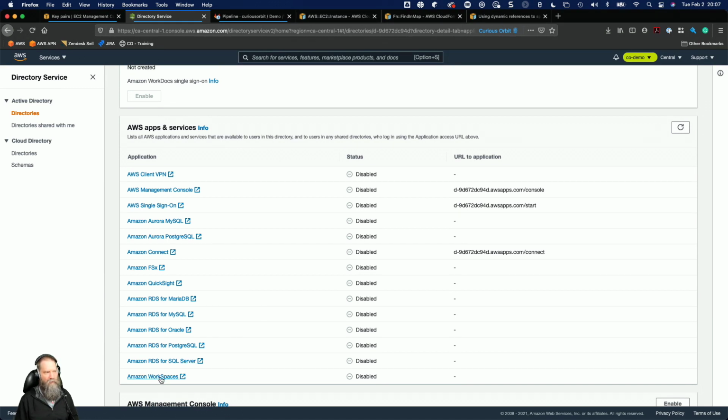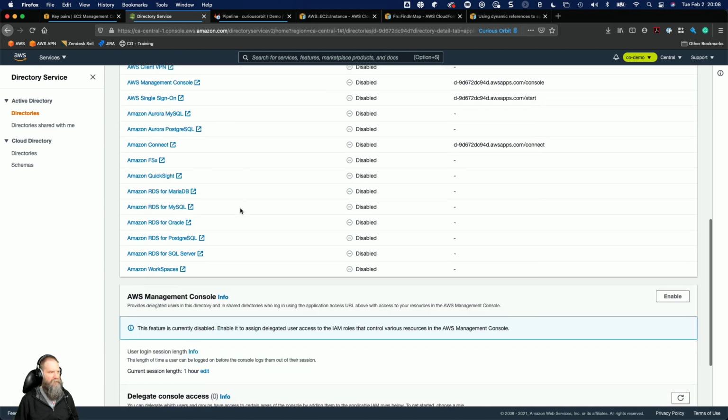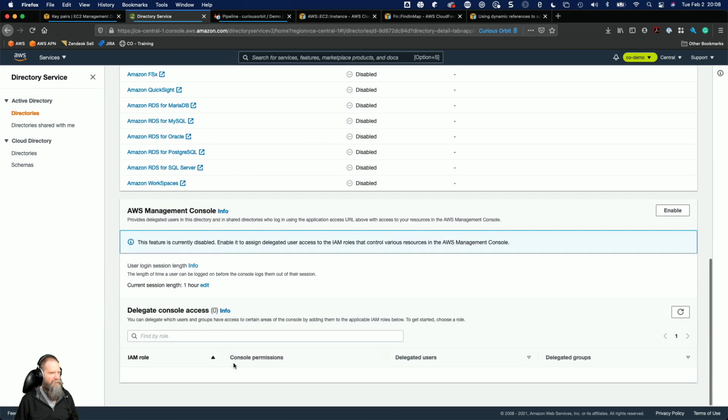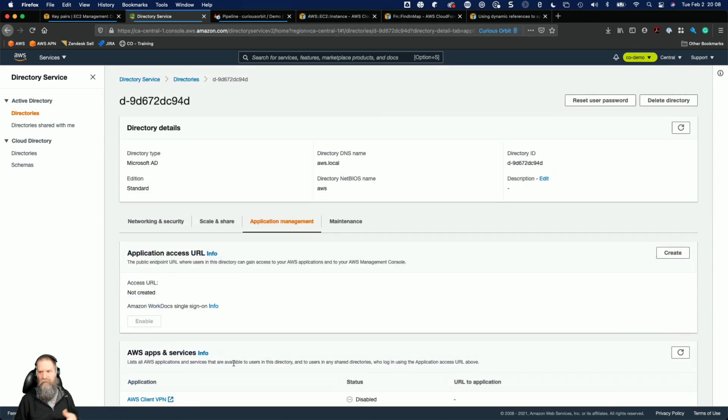Like I'm really considering that we do a WorkSpaces demo as well, where we set up a couple virtual workstations, virtual workspaces, so you can connect that to your directory service. Some other interesting ones like the management console login. A couple other things, but that's it, right? And again, this is why I like this service, because there's really not a whole lot to manage, okay, because it's a managed service.